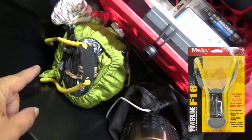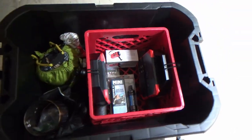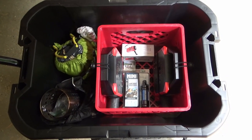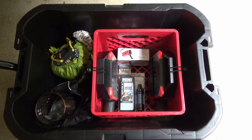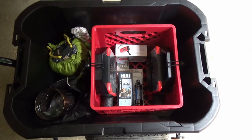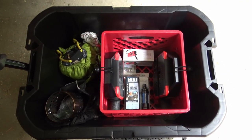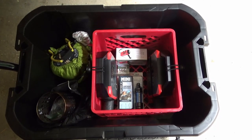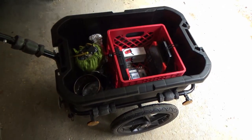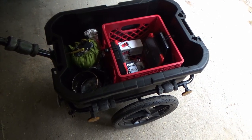I also got a slingshot — which reminds me, I need to toss my slingshot ammo in here. Anyway, that's where I'm at so far. The lid will hopefully contain a solar panel — I don't know the wattage yet, might be 200W, but depending on size I'll probably go flexible and lightweight, in the neighborhood of 100 to 200 watts. This is a quick update on building out this solar recharging camping kit for a fat tire e-bike.